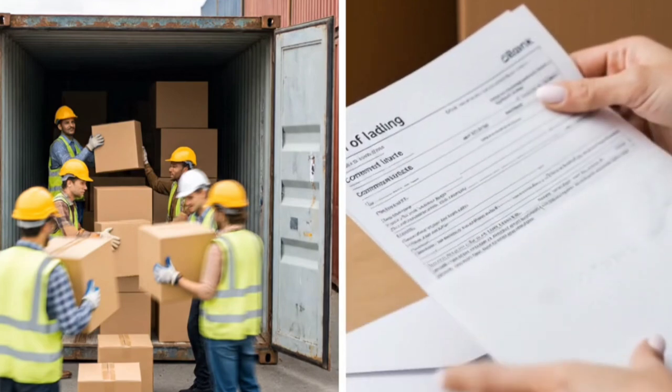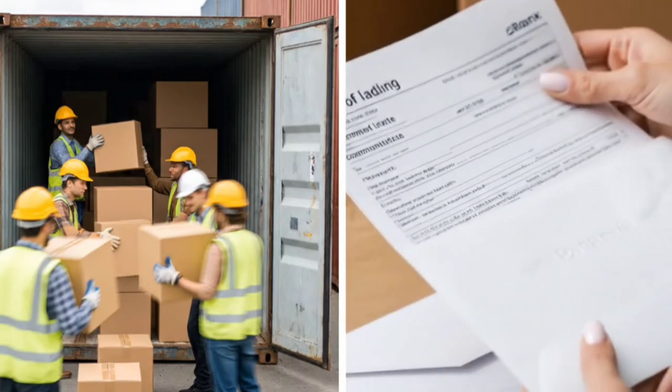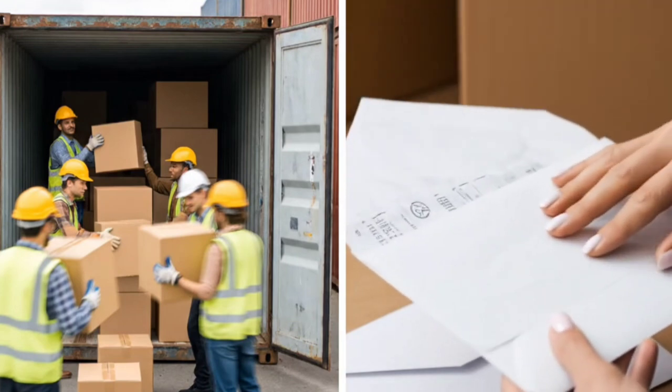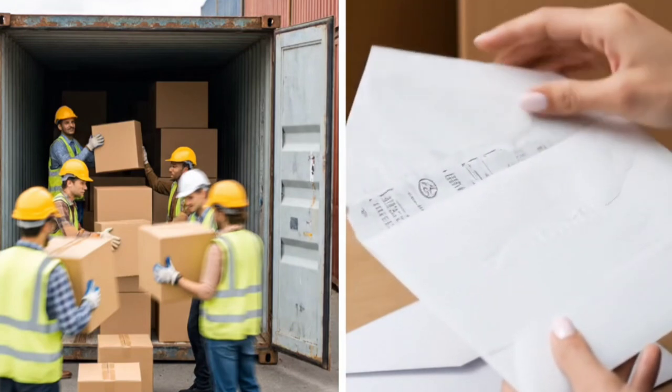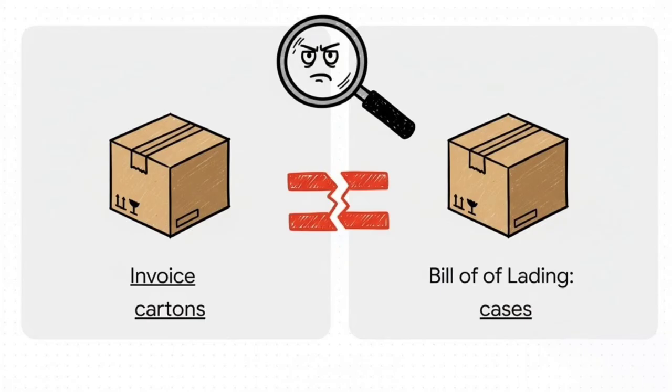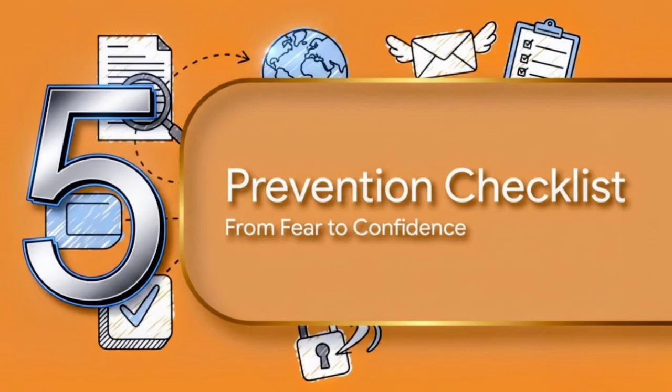But maybe the trickiest issue of all is inconsistency across the different documents. This slide shows the danger of inconsistency perfectly. The invoice says the packages are 50 cartons, but the bill of lading calls them 50 cases. Now, you and I know that those words probably mean the same thing in this context, but our document checking robot, it just sees 2 different words. It can't make that leap. That inconsistency is a discrepancy, and it will block the payment until it gets sorted out.